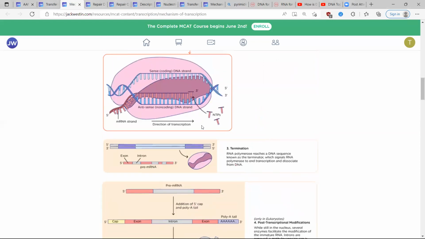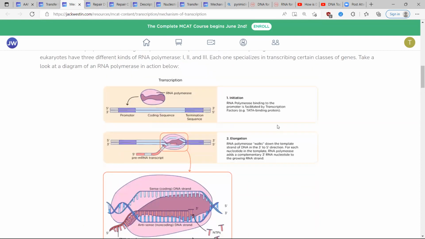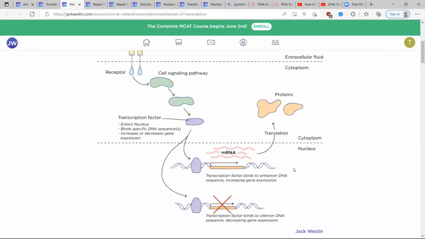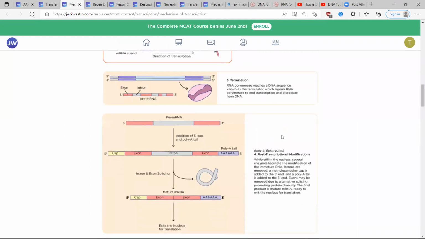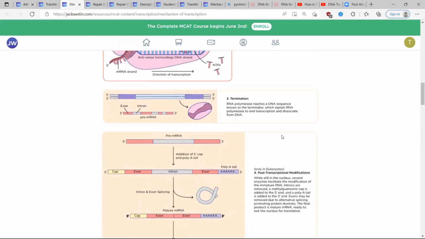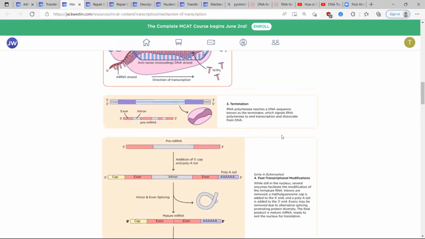So we have created this mRNA strand, right? Before it leaves the nucleus, there are some things that we need to do to the mRNA strand to make it ready for translation. And this is specifically in eukaryotes. In prokaryotes, they don't care. They just ship it off. In prokaryotes, they just have a nucleoid region, right? They don't have a nucleus. They don't have that boundary. We have that boundary, so we are very careful about what we let go and what we let come in.